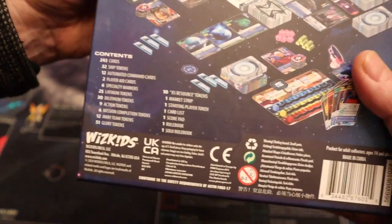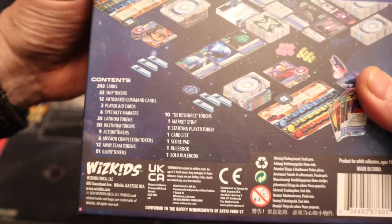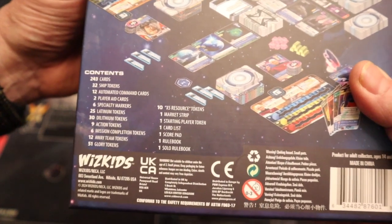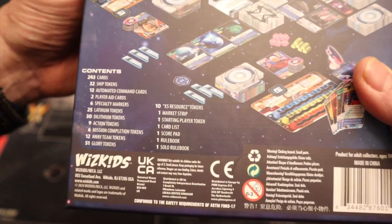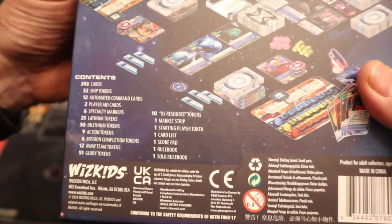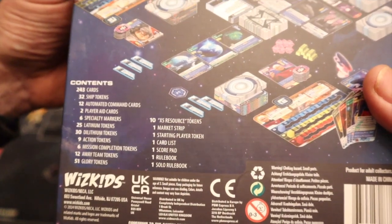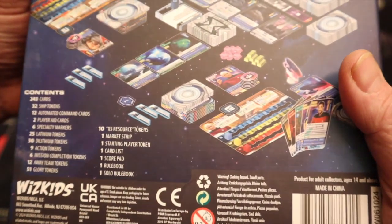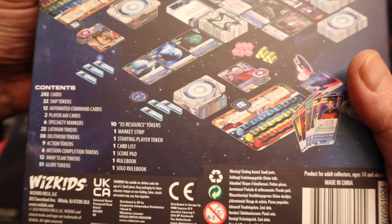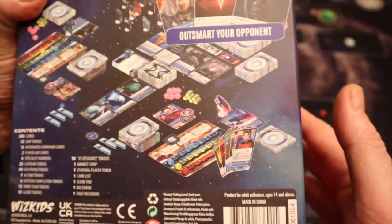What does it come with? Well, let's have a look. 243 cards, 32 ship tokens, 12 automated command cards, 2 player aids cards, 6 speciality markers, 25 Latinum tokens, 30 dilithium tokens, 9 action tokens, 6 mission completion tokens, 12 away team tokens, 51 glory tokens, 10 times 5 resource tokens, 1 market strip, 1 starting player token, 1 card list, 1 score pad, 1 rulebook, and 1 solo rulebook.